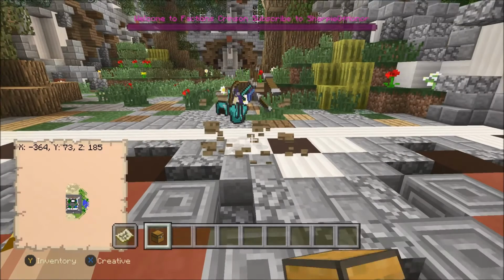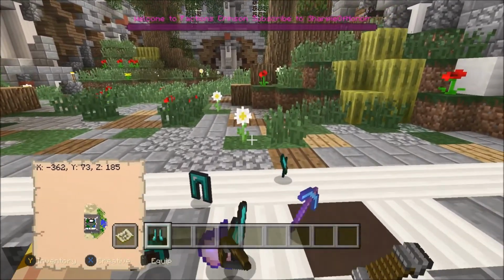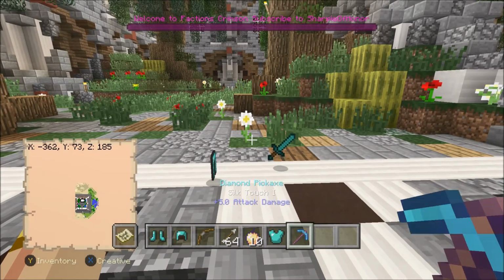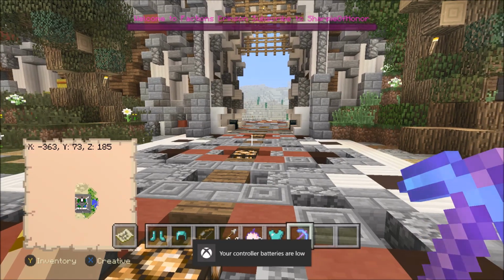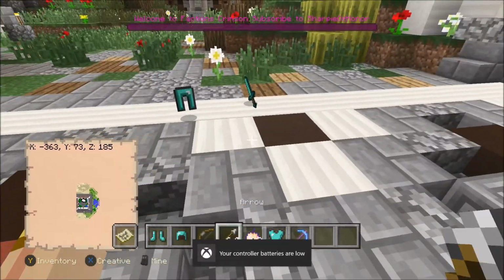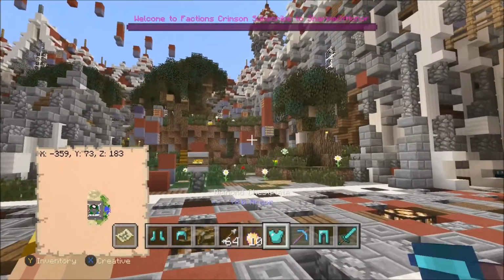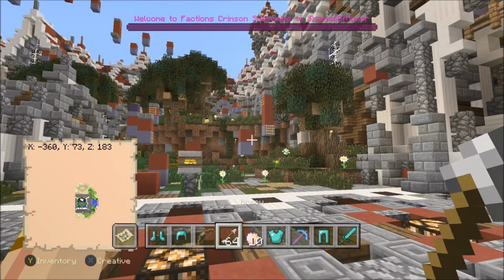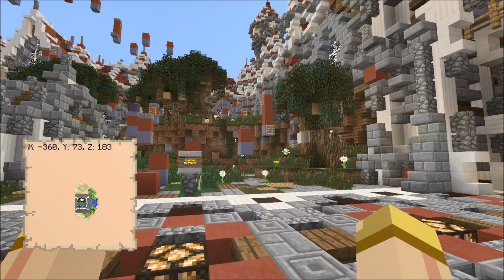Alright, so this is an overpowered factions, guys, believe it or not. It is that cool. Alright, so here it is. This is a Silk Touch server, so no duping allowed, which is super awesome. Oh, my controller batteries are low. That's not good. Alright, so you get full diamond armor, diamond pickaxe, 10 god apples. The god apples are so cheap on the server, it's crazy. And regular diamond armor. That's pretty crazy.